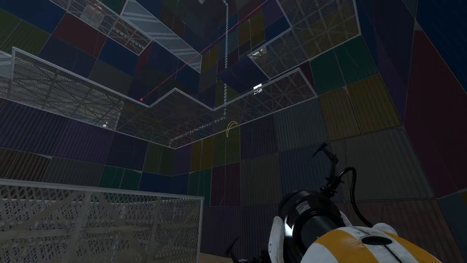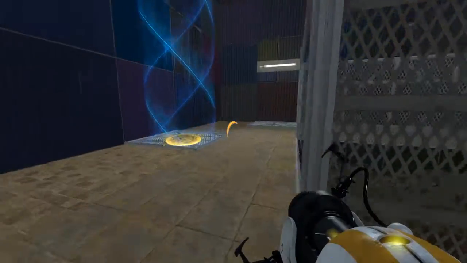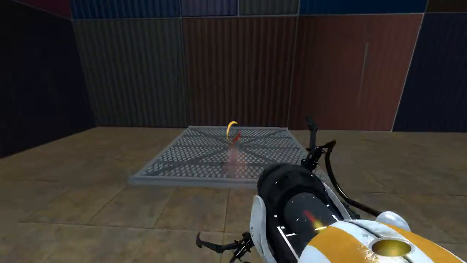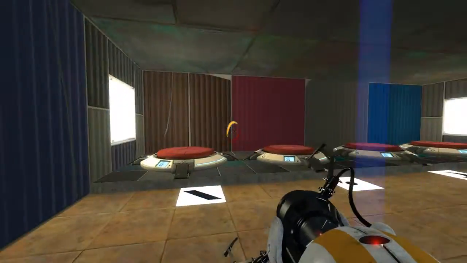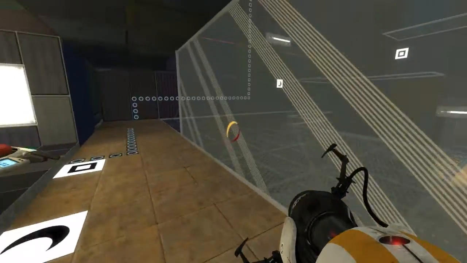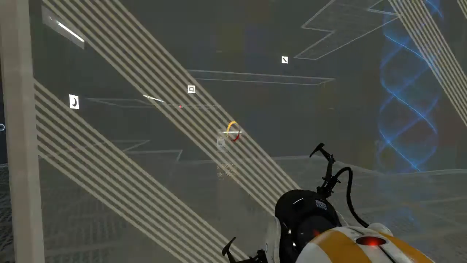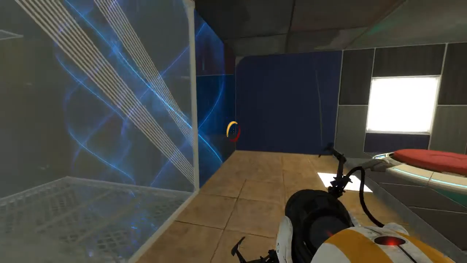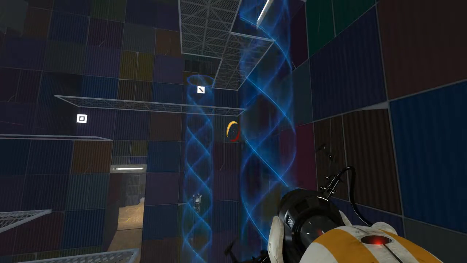Again, more Sunbury chambers because they're awesome. And this is another hard chamber. This looks interesting. Buttons everywhere. You can get shot. Maybe. Bloop. Where do you go? Nowhere, that's where you go.